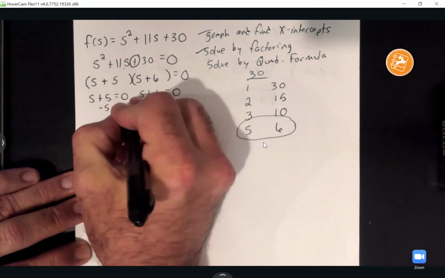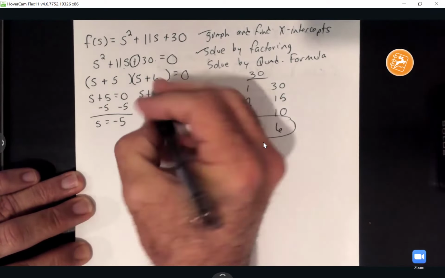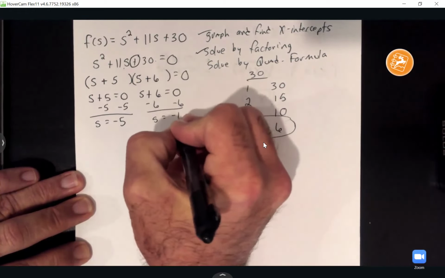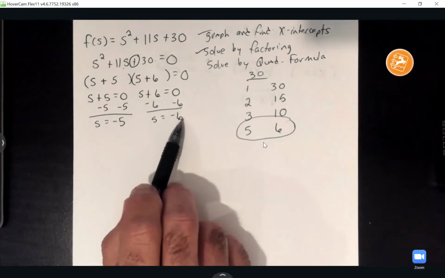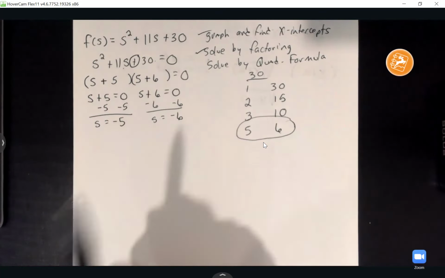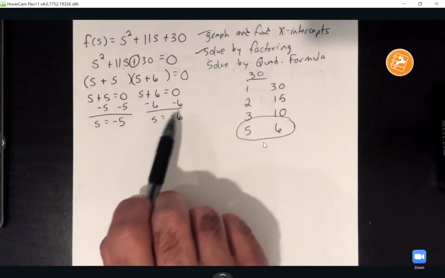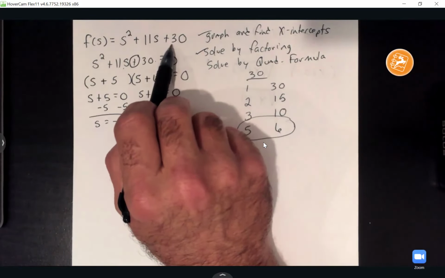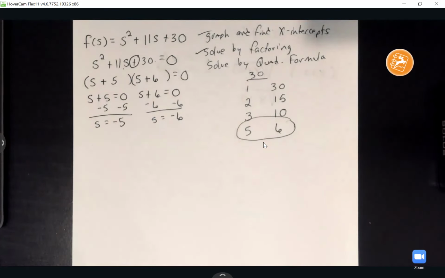And basically what we're doing now, we're changing the signs is all. Because here you would subtract 5, and I get S is a -5. Here I would subtract 6, and get S is a -6. So the zeros are going to be the -5 and a -6. Okay. Now, I'm going to graph this and show you how you would get these two answers. Now, when you're graphing it, remember, since these are zeros, the x-intercepts will be the numbers that have 0 for the y value.